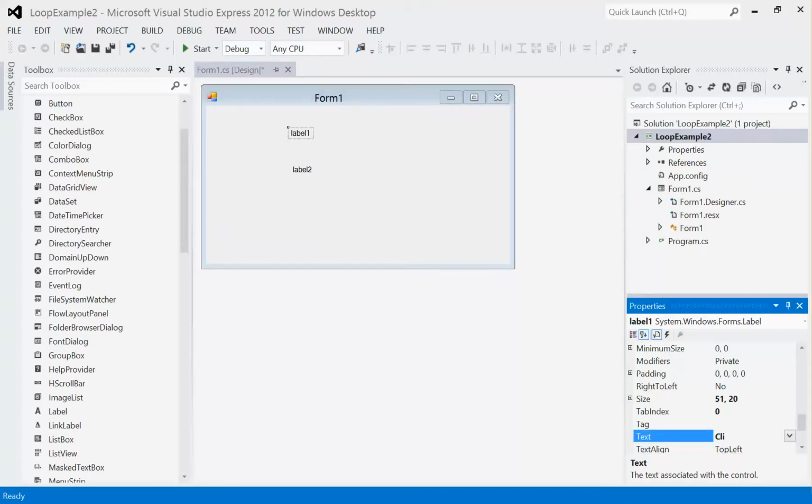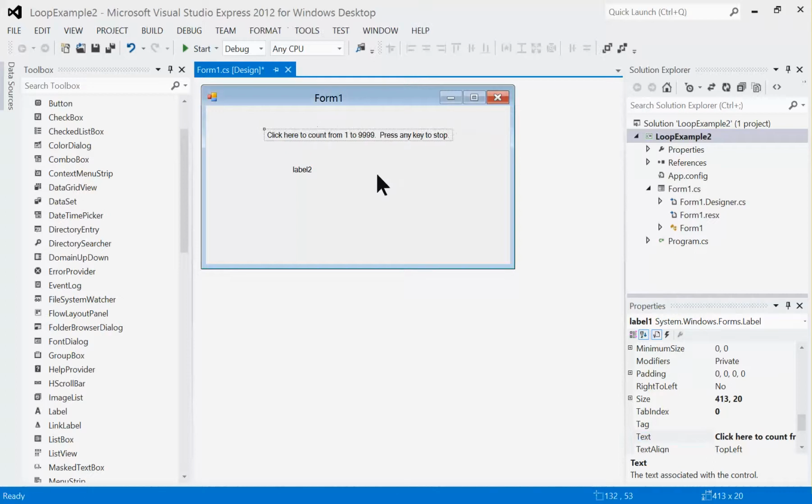So for the LBL start text, I'm going to right click here to count from 1 to 9,999. Press any key to stop. So I'm just going to add a little bit something extra there.